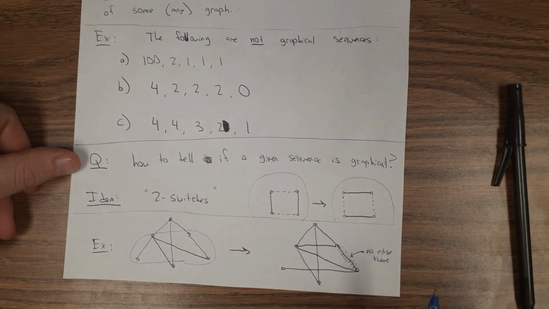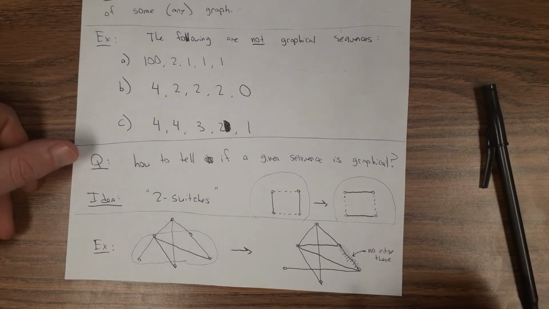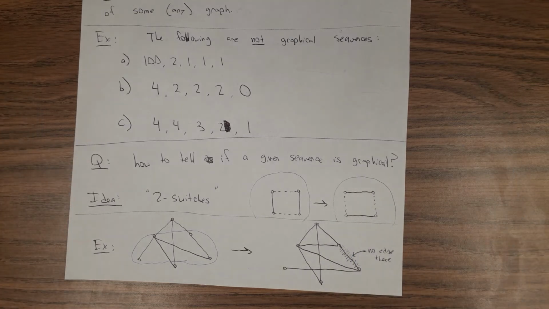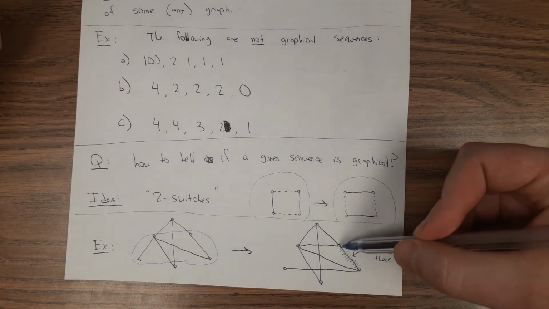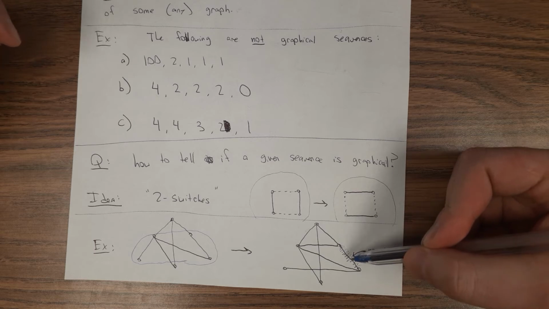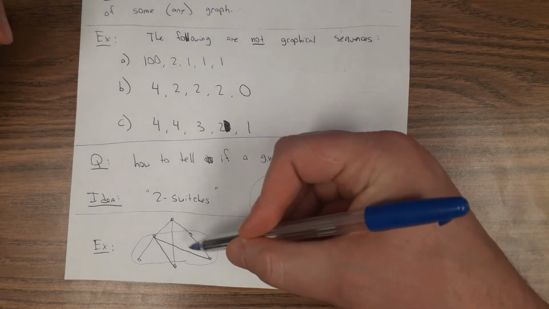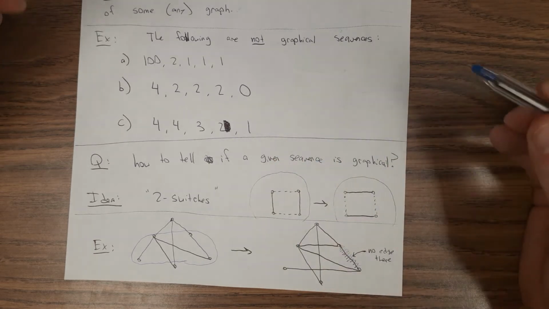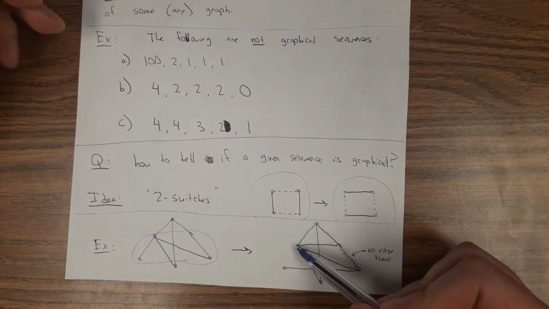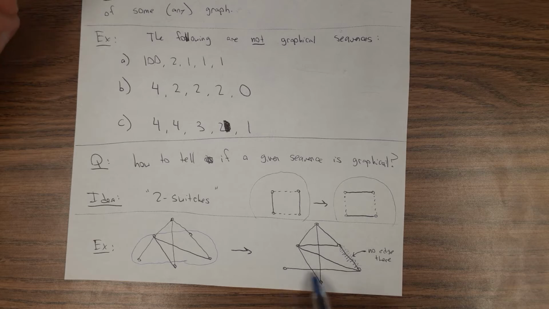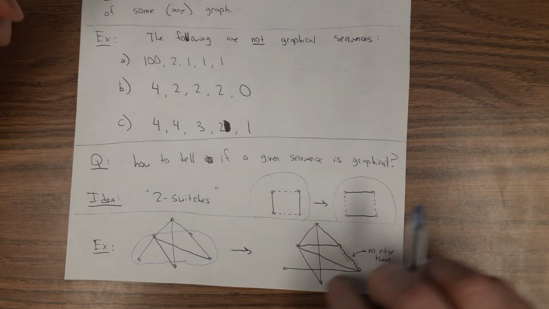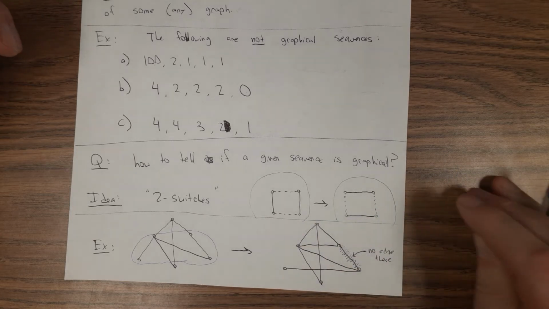So I drew this picture, and I made a little mistake. I need some white out, but I couldn't find any in the office today, so sorry for messing it up a little bit. This edge should not be there. This was one of the edges that was there before and should have been removed. So this edge is not there, this edge is not there, this edge is there, this edge is there. All the other stuff about the graph is the same.